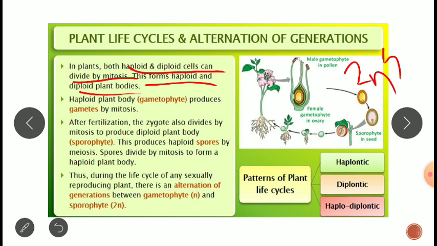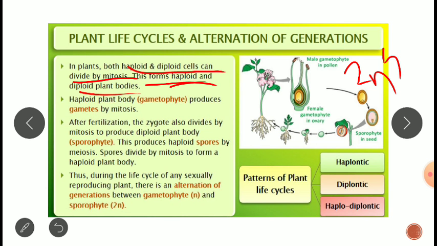Only during reproduction, when the male and female gametes are separate, at that time it is forming n. So that n is nothing but haploid. The reproductive form is known as the haploid form. And the diploid form is going to be the plant body, the body with both male and female, which is present. The chromosomes have mated and they are present in the plant body. So that is the haploid and the diploid.